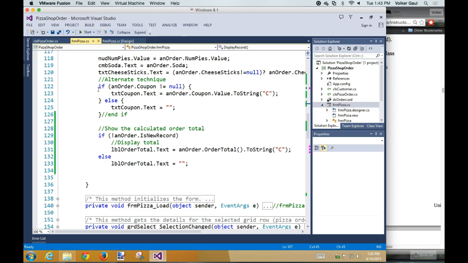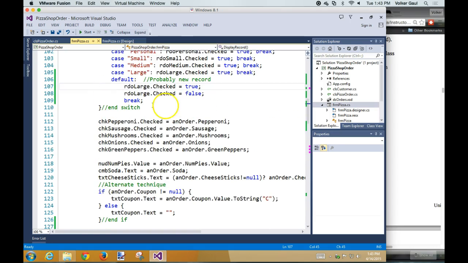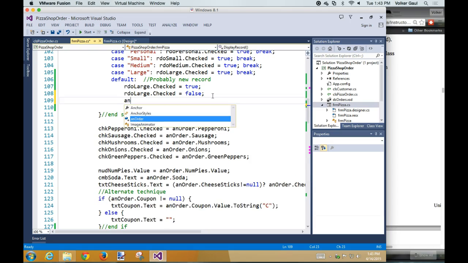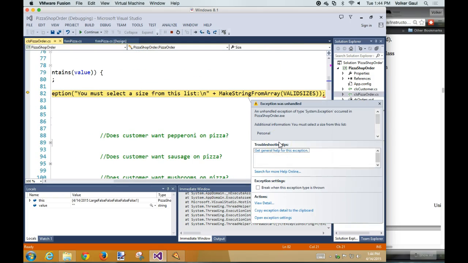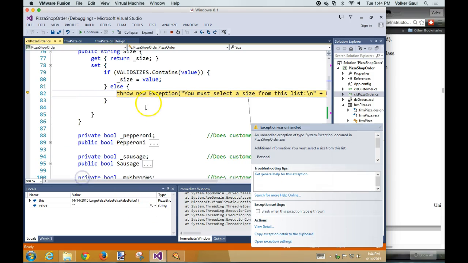Okay, fine. Change the radio button. And while you're at it, when you're done, change the order.size back equal to the empty string. Not going to work. Because guess what? The empty string is not a valid value for size. And when I try to put it into the business class, it goes ERP. Can't do that. It's just not on the list. It's the new value here, empty string.